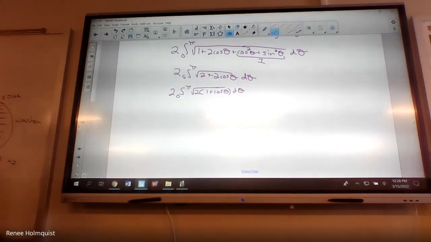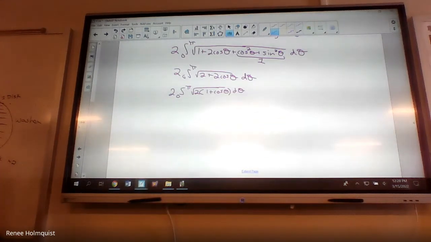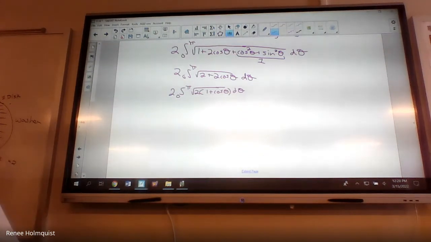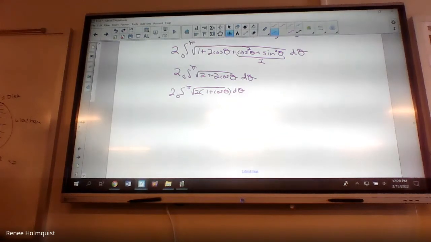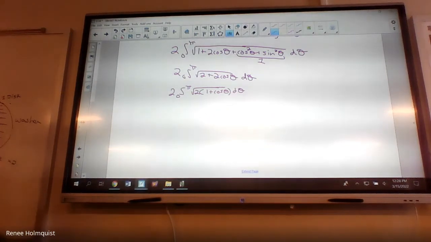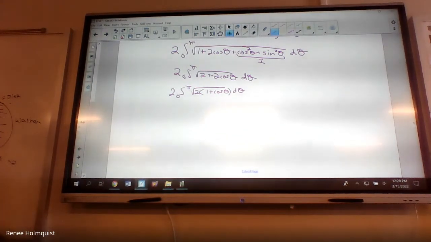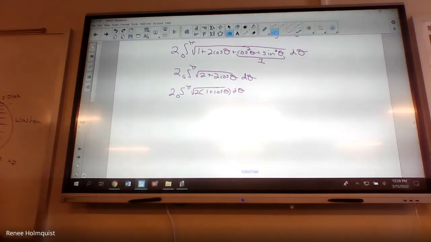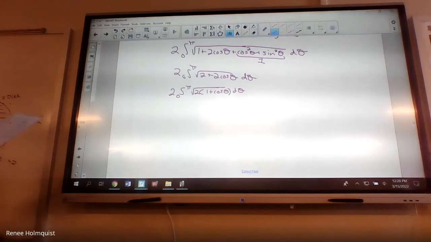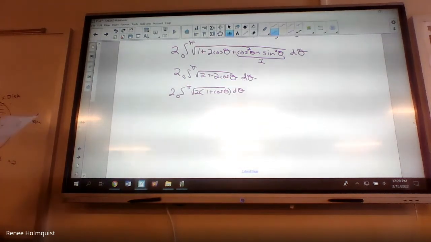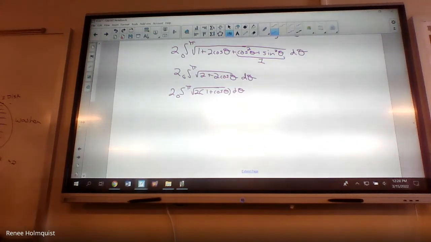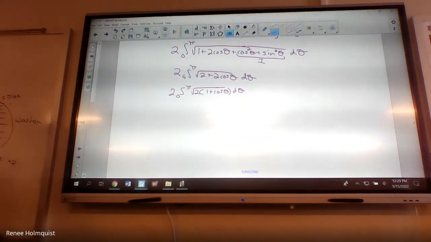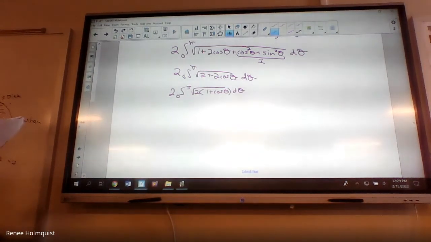Now, the reason we're having to do this is because all of this is under the square root. Before, when we were doing these substitutions, it was no big deal, because everything was adding and subtracting once we got that substitution done. Now I have everything under a square root. I can't do a u substitution because I have a cosine in there, and I'd get sines and everything all over the place. So I need some other substitution that will help me. Basically, if I can get something squared under there, then I can actually do the square root.